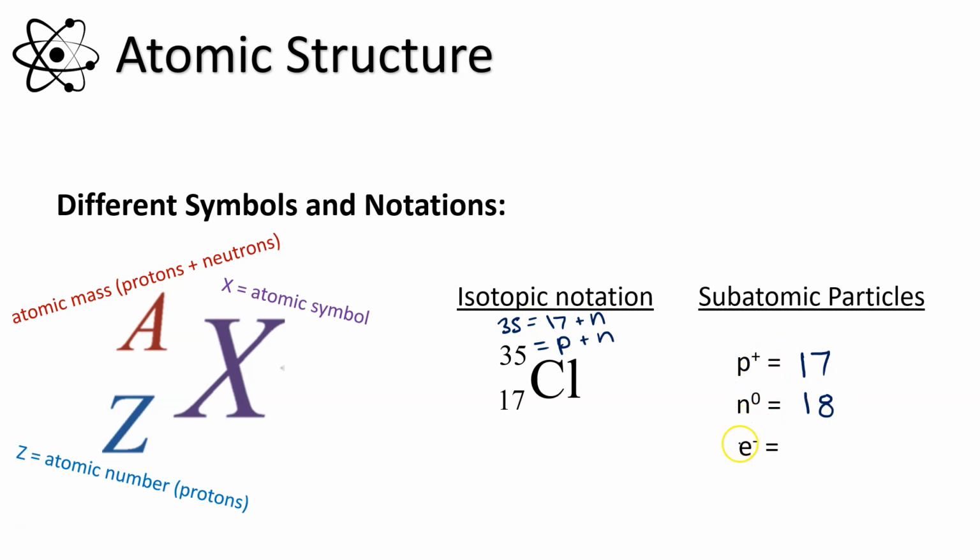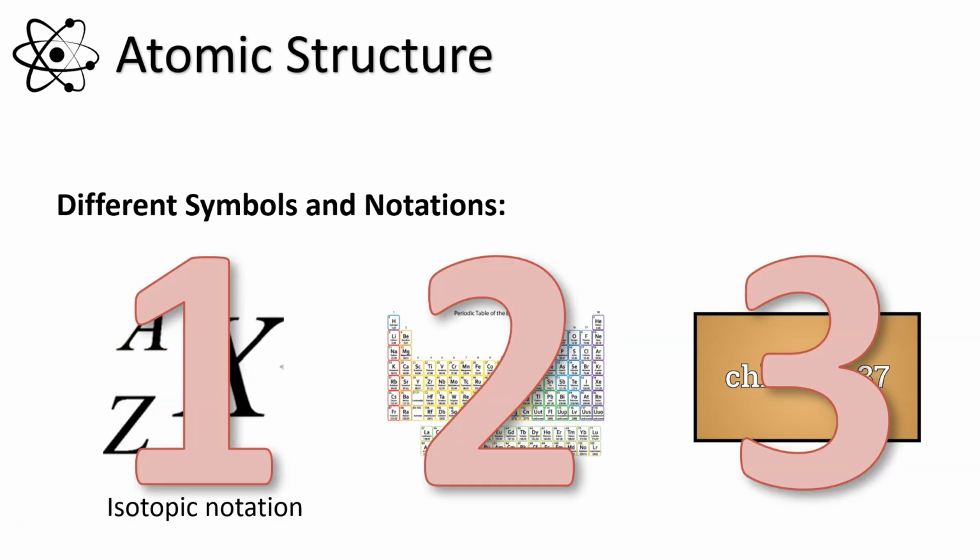The electrons, technically, we have not even addressed yet, but you might have guessed that in general, unless you're otherwise told, the positive and the negative charges, so the protons and the electrons, generally equal each other. So if there's 17 positive particles, there's going to be 17 negative particles as well. Now you will eventually see that those can change and they can be different, but we have no reason at this point to think otherwise. So with 17 protons, I'm going to guess that there's also 17 electrons. Those are our subatomic particles in this atom.